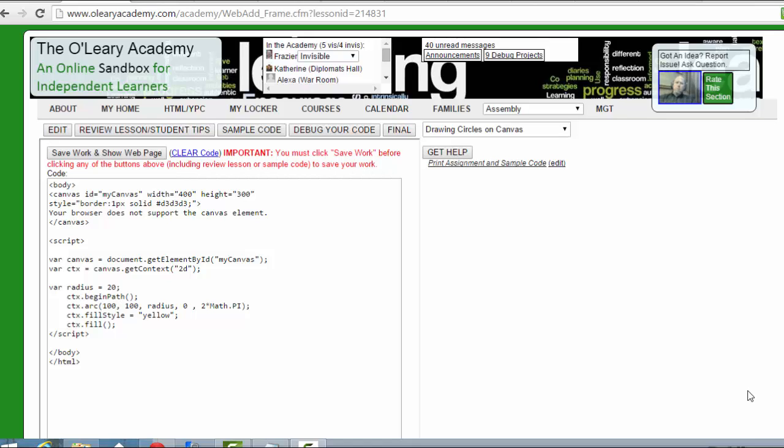So we're going to learn how to do these things, and then we'll just keep adding to them and adding to them. But this one is on creating a circle. It's the same basic startup as we did for the rectangle, but we're using a different method called the arc method. That's when you do a circle as opposed to squares with a bunch of right angles. So let's just take a look at what this looks like to start.